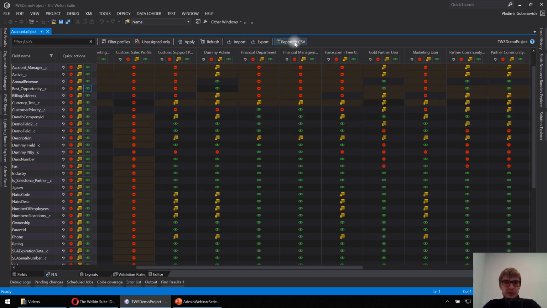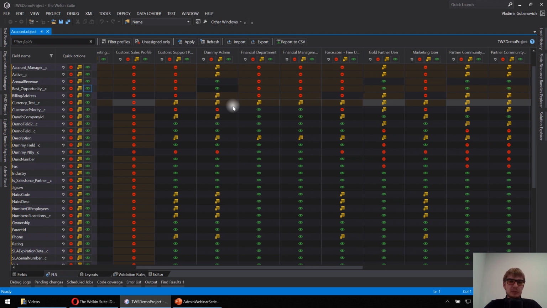The Report to a CSV button provides you the same option to report it to a CSV file, and it's pretty self-explanatory, but we have here a small trick that I really love and that saves a lot of time for our teams who work with Salesforce. I don't know how about you, but deploying field level security between different organizations, for me it's a pain. Deploying them using the Salesforce migration tool and plain XML files is too painful, and I can't force all of my administrators and even developers to work with those XML files and to make everything happen successfully. They're too complex and it's really hard to work with them.